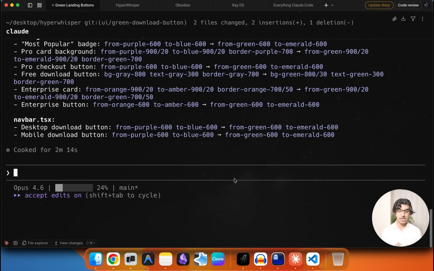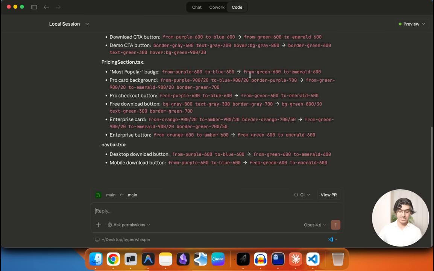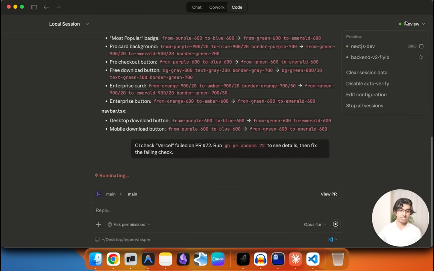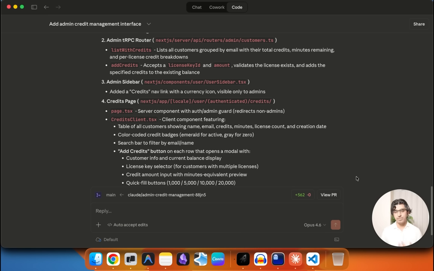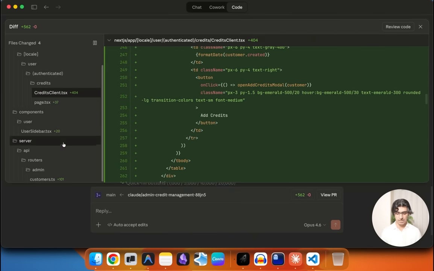Now, if you did make a change in the Claude Code CLI and you wanted to move over to the desktop app to take advantage of the newer features like the element picker, then you can do /desktop in the CLI. It will then load that session into the desktop app, and then you can continue previewing it. They now also made it easier to view diffs on the desktop app, so you can press the view diff button over here, the line count, and then you can see all the changes that were made and anything that was removed.